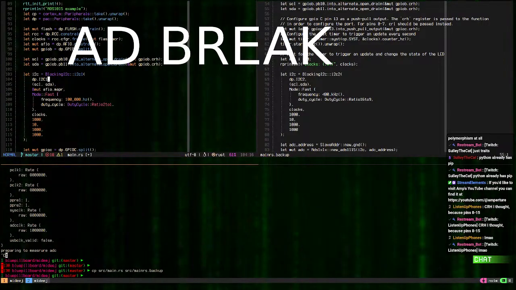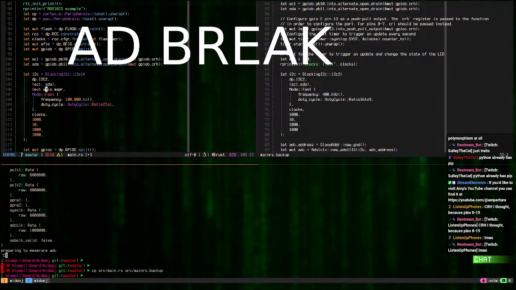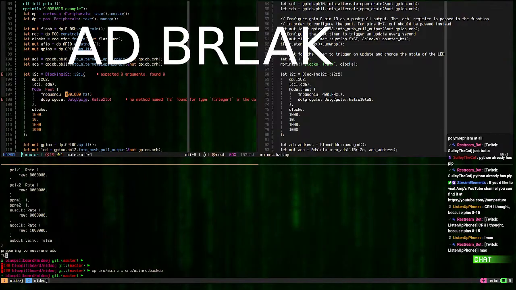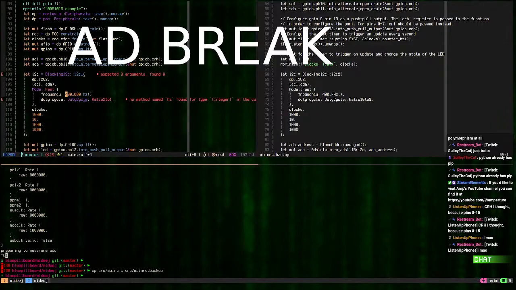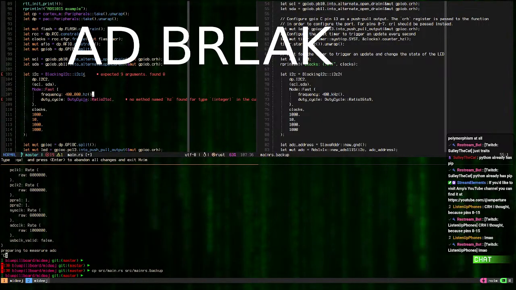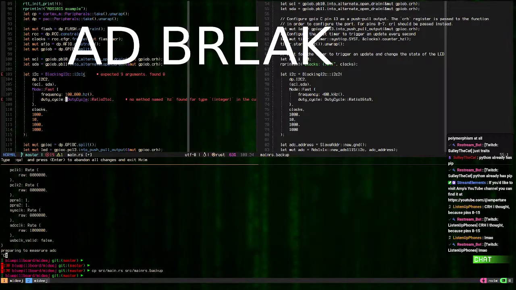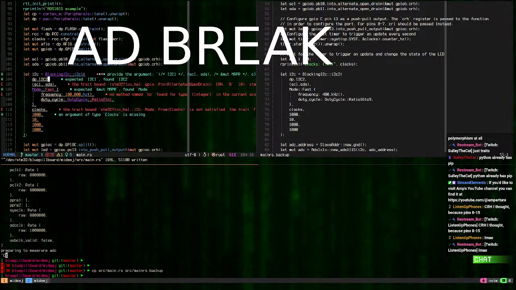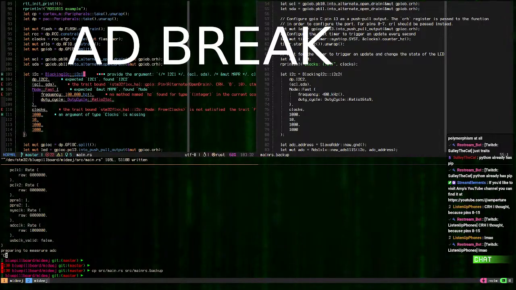We want I2C2. We don't need mapper. 100,000 hertz. We'll do 400,000 hertz. Ratio 2 to 1. Yeah, we'll call it ratio 2 to 1. Expected I2C2. What? Oh.